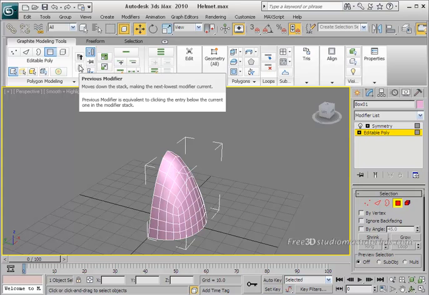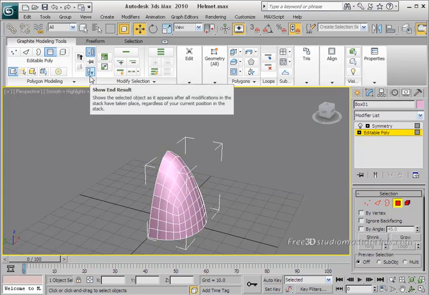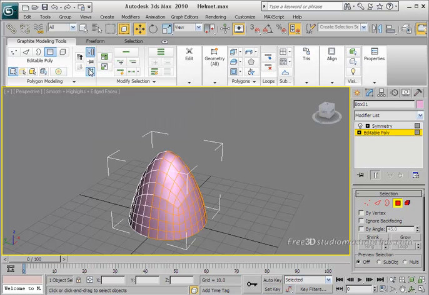The editable poly modifier is now active, and the ribbon displays an expanded set of tools for polygon editing. The mirrored half of the helmet is hidden in the viewport because with polygon editing controls displayed, you are editing the source polygons only. On the polygon modeling panel, just click this show end result to see the mirror side of the helmet controlled by the symmetry modifier. Click show end result again to exit this mode.